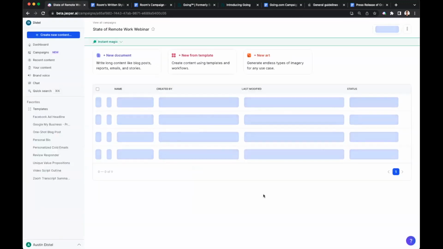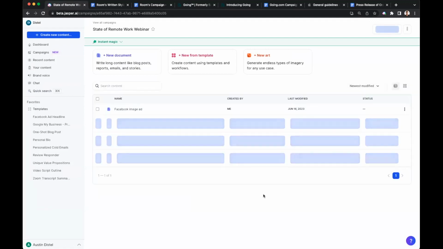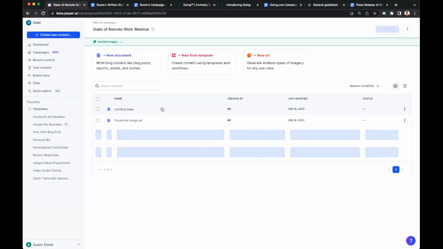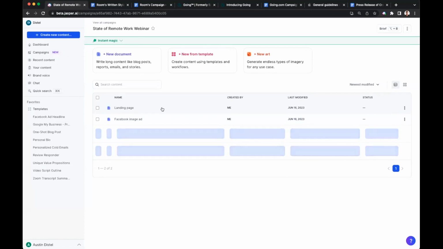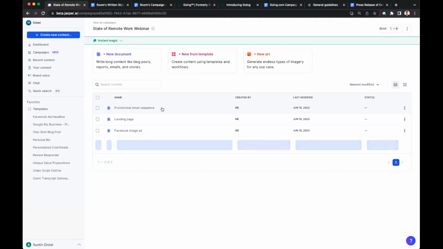All right. Now, just like that, with the click of a button, Jasper is studying your campaign brief and one by one creating all of the assets that you need. And this is really cool. It's going to generate your first draft. I'll show you in a second how to create status for review and assign to stakeholders, things like that. But this is a really quick way to get started. If you can get 80% of the way there in 1/100th of the time, isn't that going to save you a ton of time? And then you can go in and do your edits, review, optimize, things like that, right?